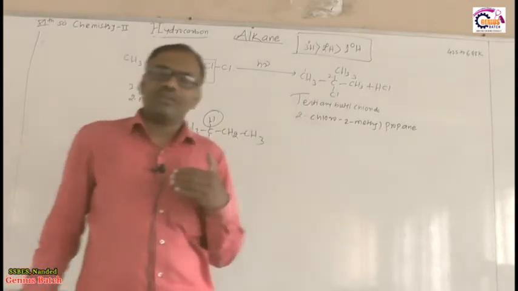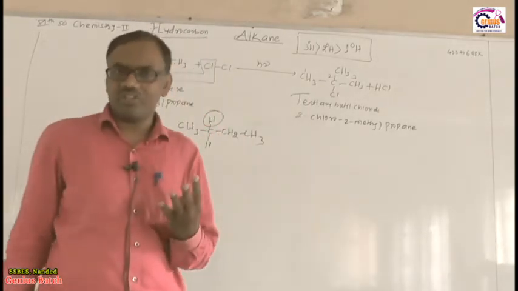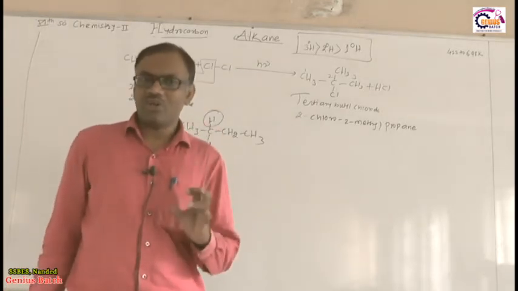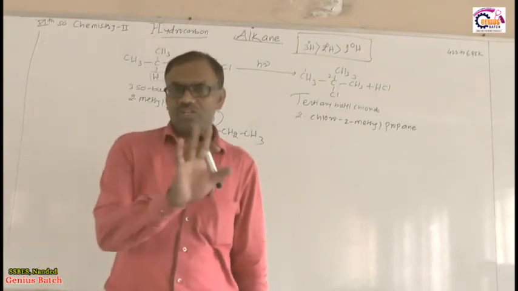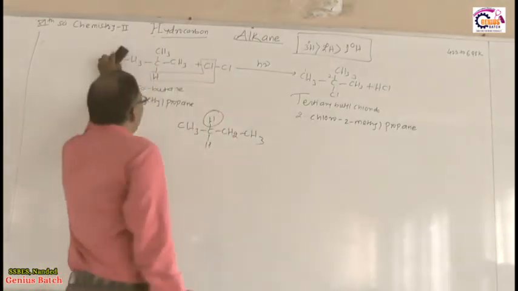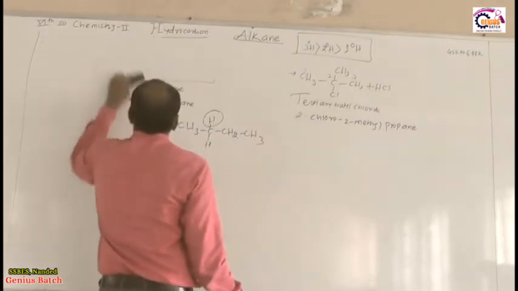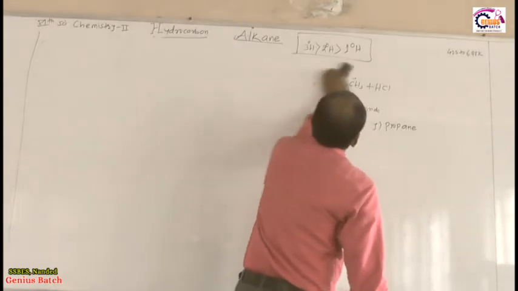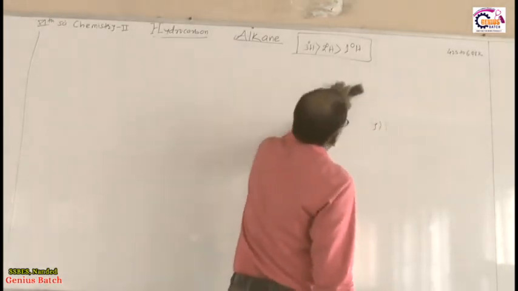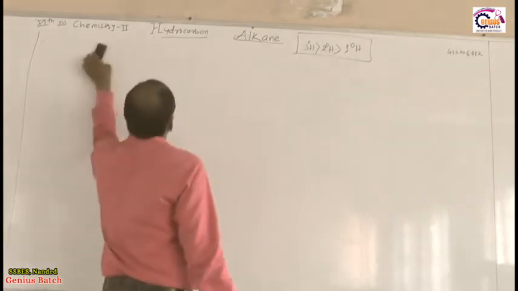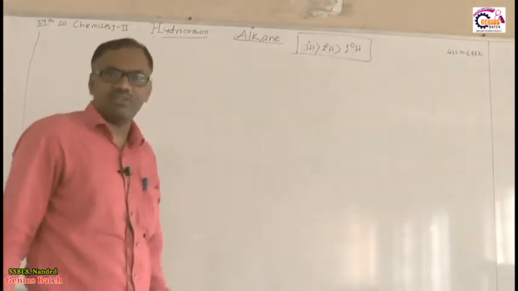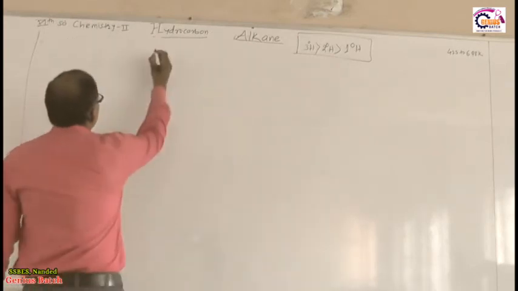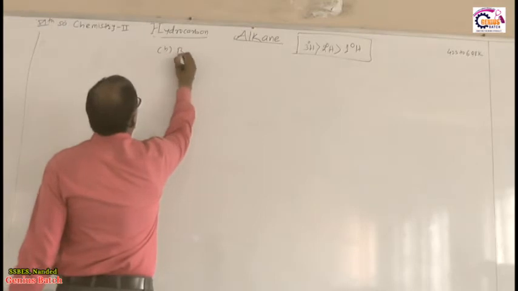There are 4 types of halogenation of alkanes. Already I told you: chlorination of alkane, bromination of alkane, iodination of alkane, and fluorination of alkane. So chlorination of alkane is over. Now next is the bromination of alkane. We can see the MCQ examples after finishing the whole concept of halogenation of alkanes, so I have not taken the MCQ examples here. Next, the second is the bromination of alkane.